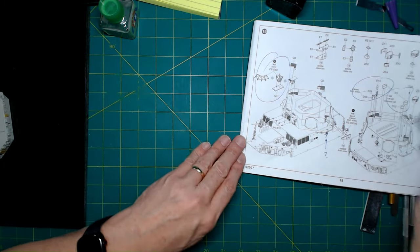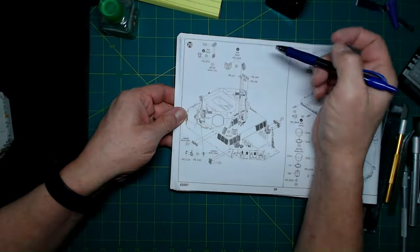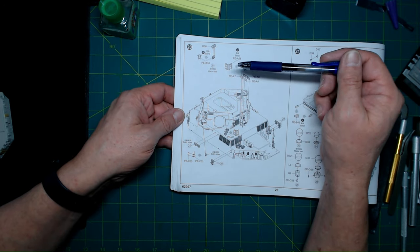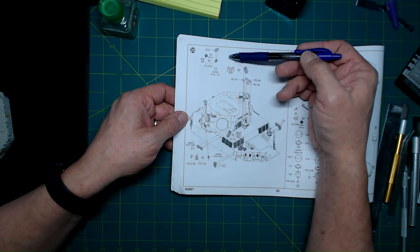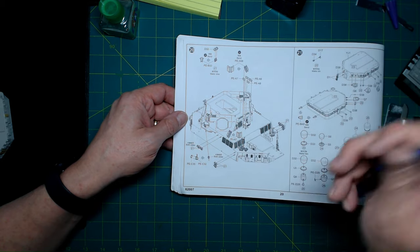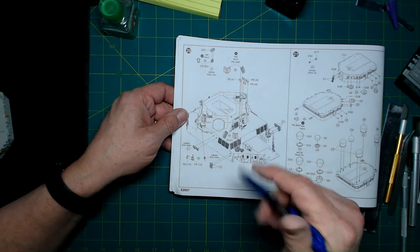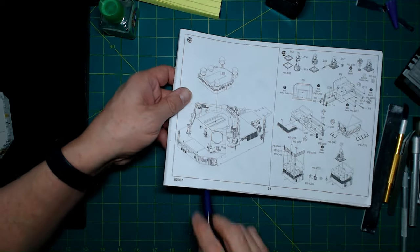So now I got to mark these parts down. We're going to go ahead and look into 20 real quick. You know what? Never mind. Scratch that. We're going to hold off on that. That looks pretty labor intensive, and I just kind of like to get something out there for everybody for the time being. So we will continue on step 20 next build video. So it will be step 20.